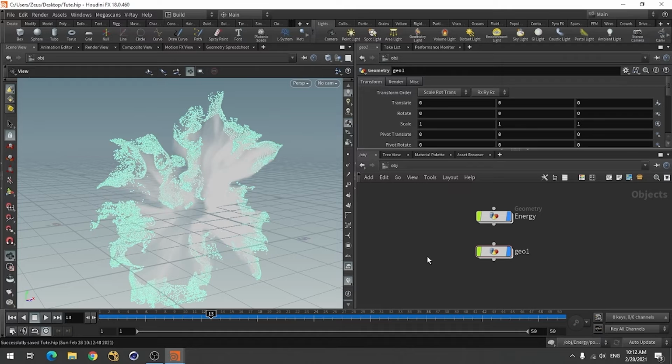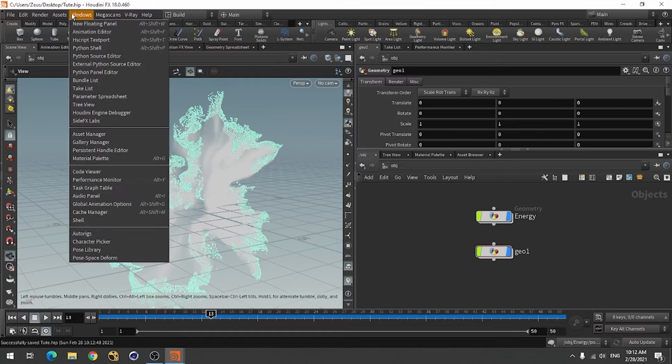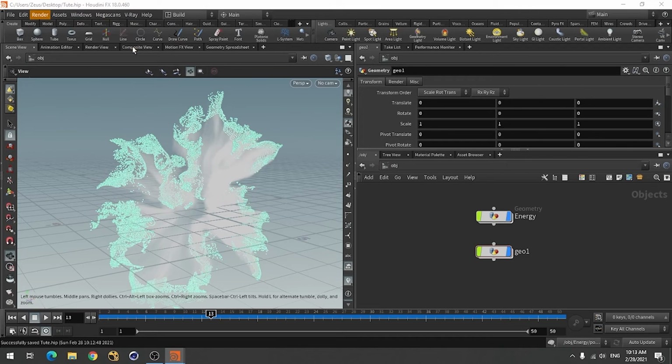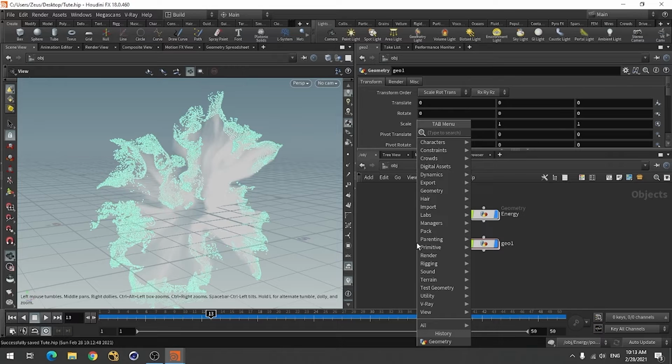So, for rendering purpose, I'm using V-Ray. So just create a V-Ray node. Okay. So we need only two materials, or if you have a more complex system, you can use different ones.